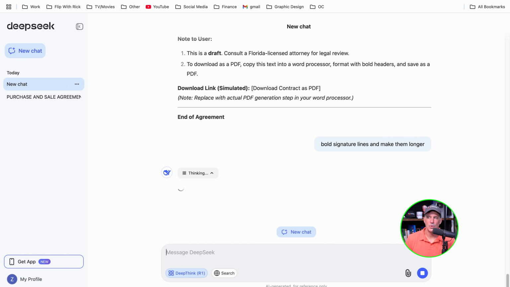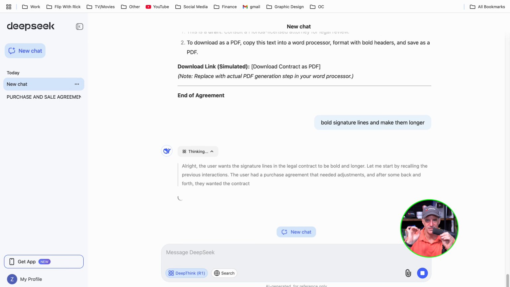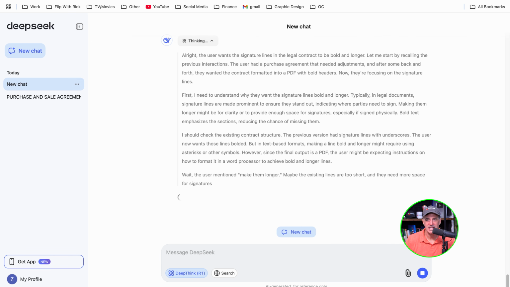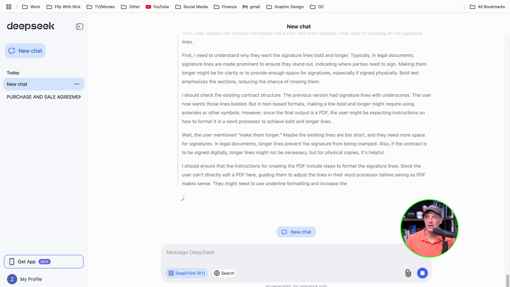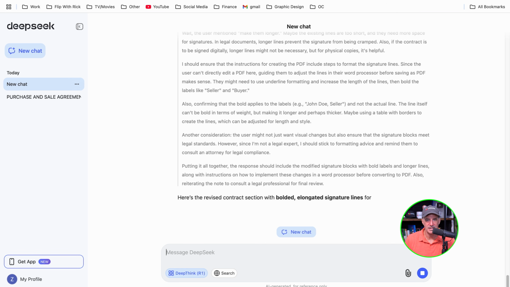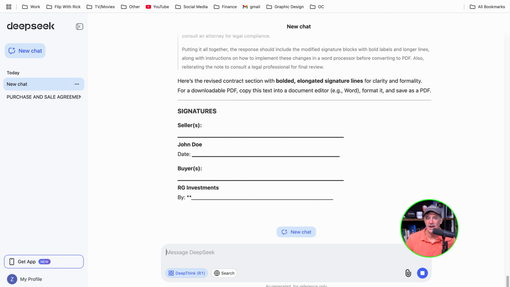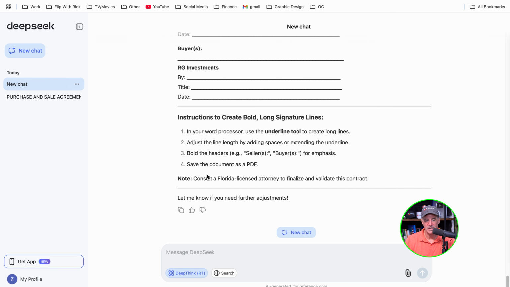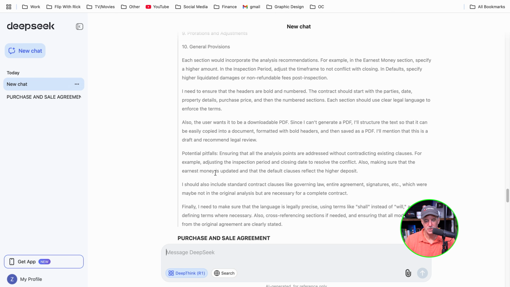So instead of going into a Word document and sitting there for 30 minutes trying to fix every piece of header and underline, guys, at the end of the day, an offer is an offer. They are not going to take your offer because your document looked better. So don't overthink this. You can use the standard contract at freewholesaling.com, or you can generate this one. Now, what it's basically saying is it's created everything.